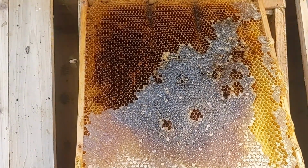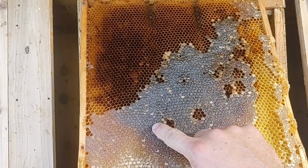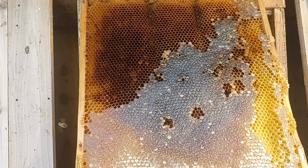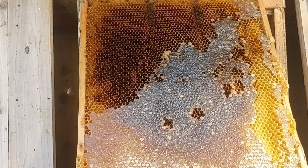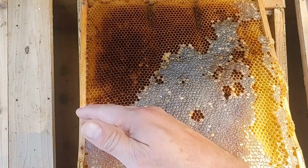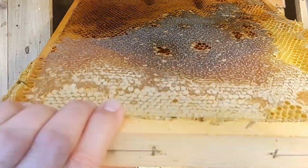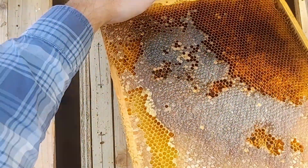There has been some small hive beetle damage on here. Spots like right here, this has been slimed, and some of the larger areas on the frames been slimed, but there's still some good intact honey through the rest of it. So I think if I can cut out these bad parts, I may still be able to recover some of this. And we've got more on this side.